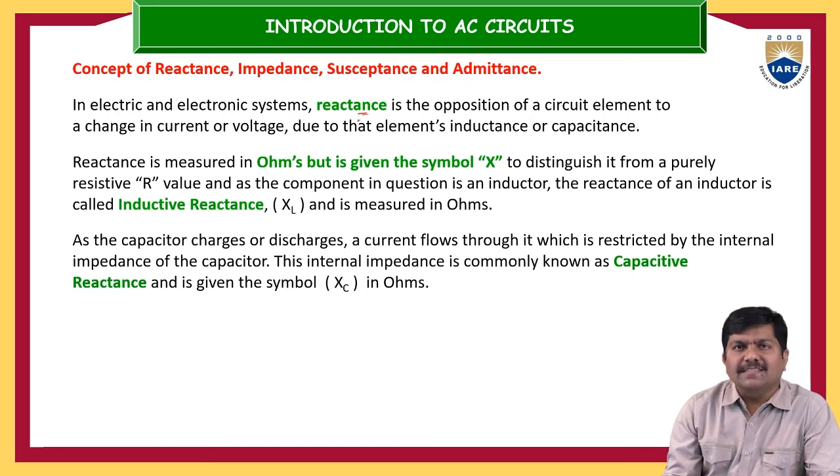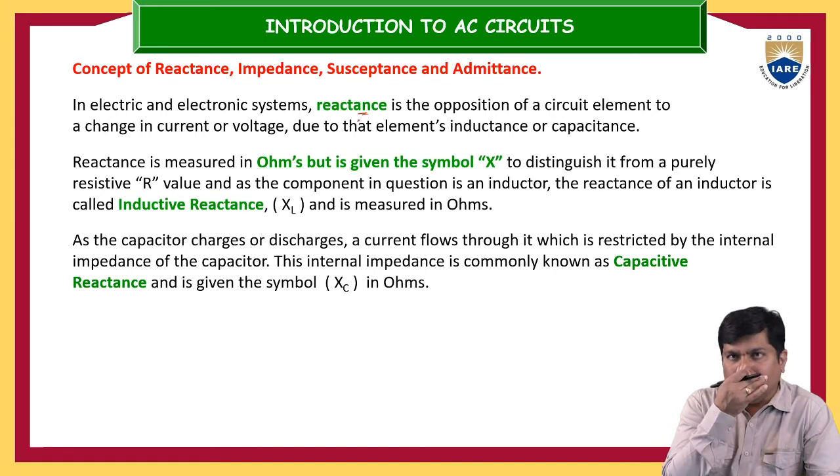Now, in addition to the resistance, the inductance and capacitance will also offer some amount of opposition to input quantities like voltage or current. That is the main difference in terms of opposition by the systems to alternating and direct quantities. In direct quantities, only resistance comes into the picture. In alternating quantities, along with the resistance, some reactance also comes into the picture. That reactance is offered by the inductor and capacitor of the circuit.